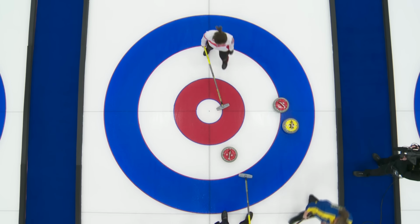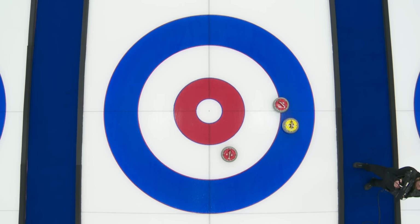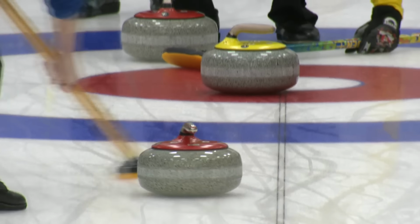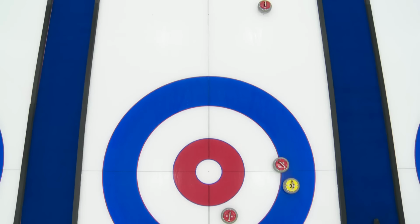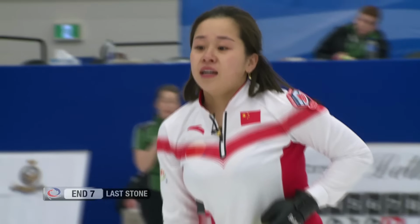Really nice shot. No way China scoring 2 here, and well, power play efficiency for our broadcasted games today is not looking too good. Yeah, I've really been noticing that over the past, I guess it's been 2 seasons now with this power play in effect. When you have 2 really good, confident teams out there, it's often hard to get more than 1 with the power play. I've seen lots of teams use it in the 8th end when they only need 1 to win. Yeah, that makes a lot of sense. Rather than using it to get big points, use it as a defensive tool.